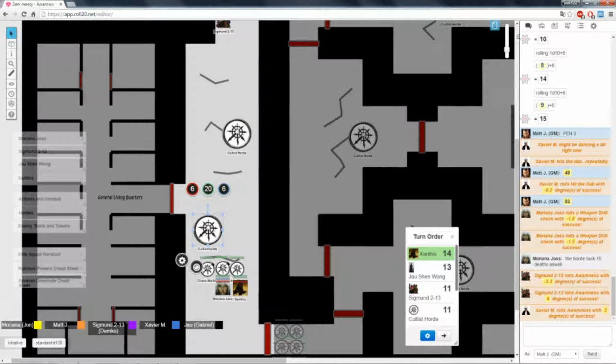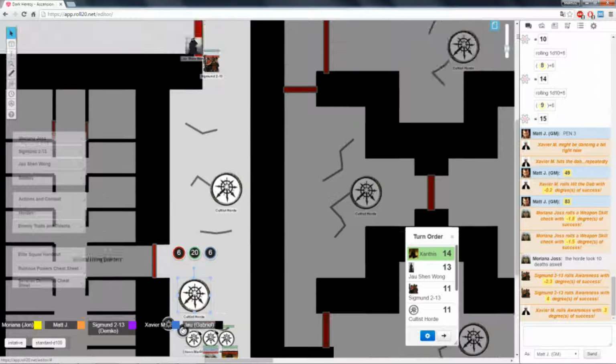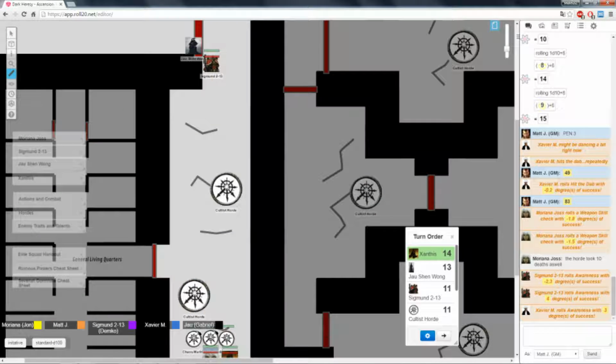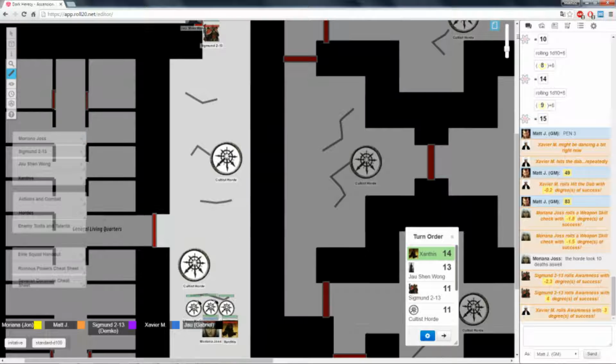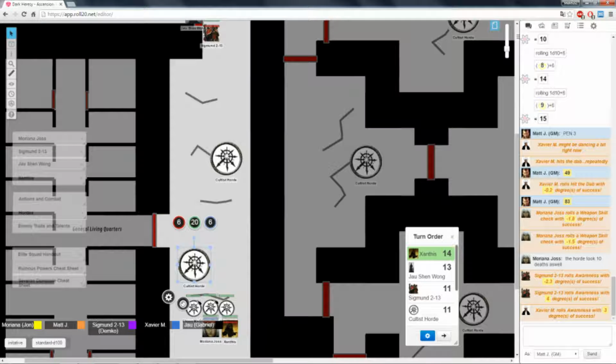This is their big thing. I'm basically giving a temporary buff to hordes here. Okay, so you see Sigmund and Xanthis. This horde started at magnitude 30, so now it's magnitude 20. Cool. They might provide like plus 10. The horde above it, which is also magnitude 30, provides plus 30 to hit if needed.